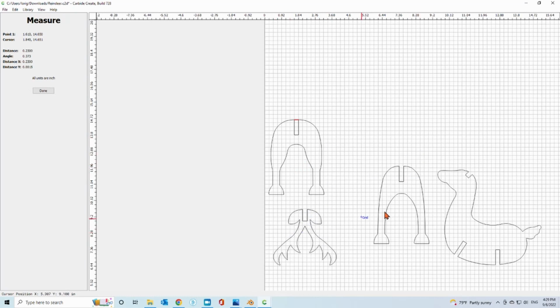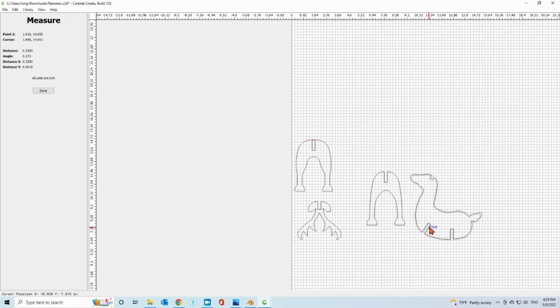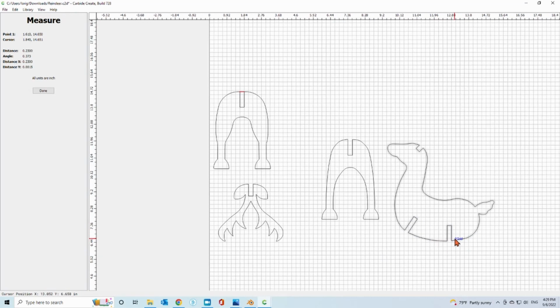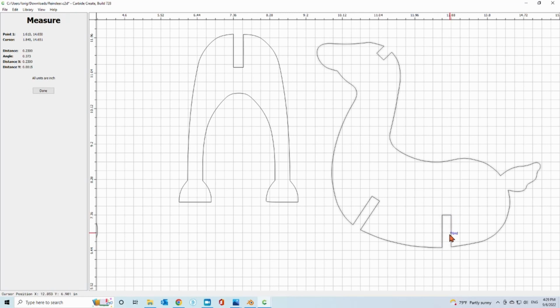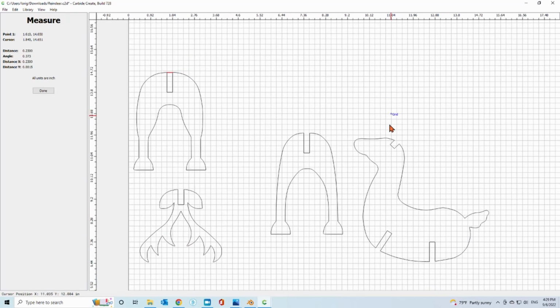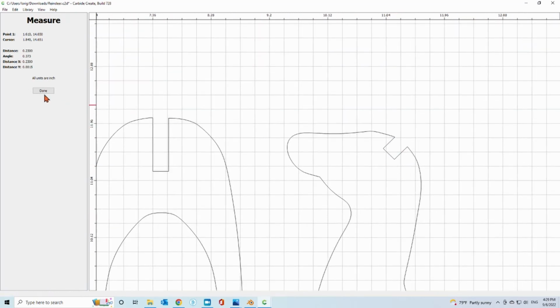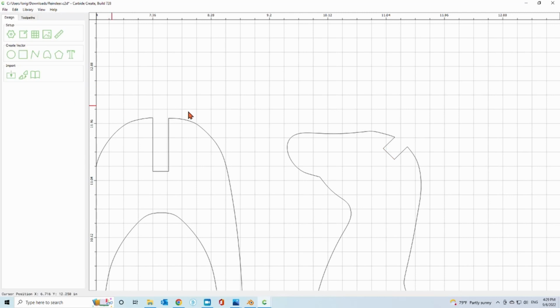So I've already done a couple of these other ones. I did these two on the bottom of the body. They were a little bit difficult to do because I actually had to rotate the body to get the slot vertical. So for this last one up here, we're going to measure it. I believe it's 0.25 again. Yes, it is. So we want that one to be 0.23 as well.